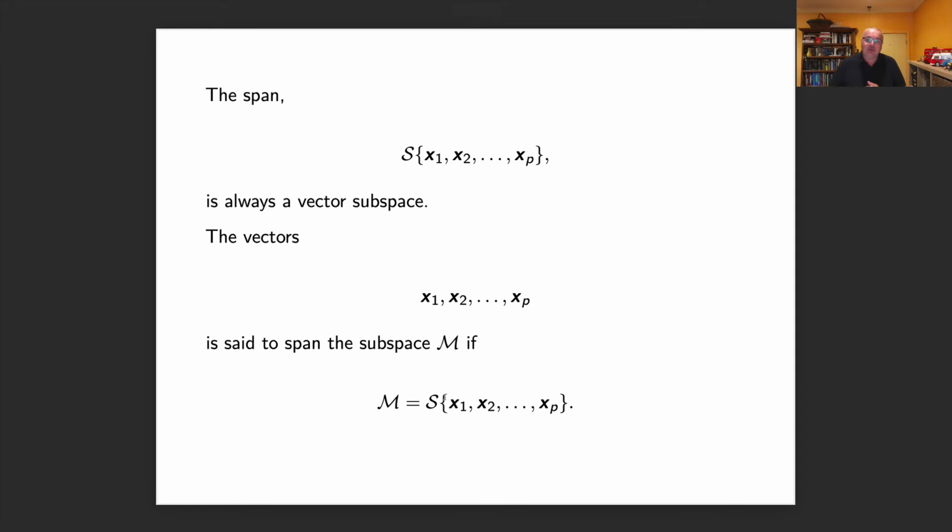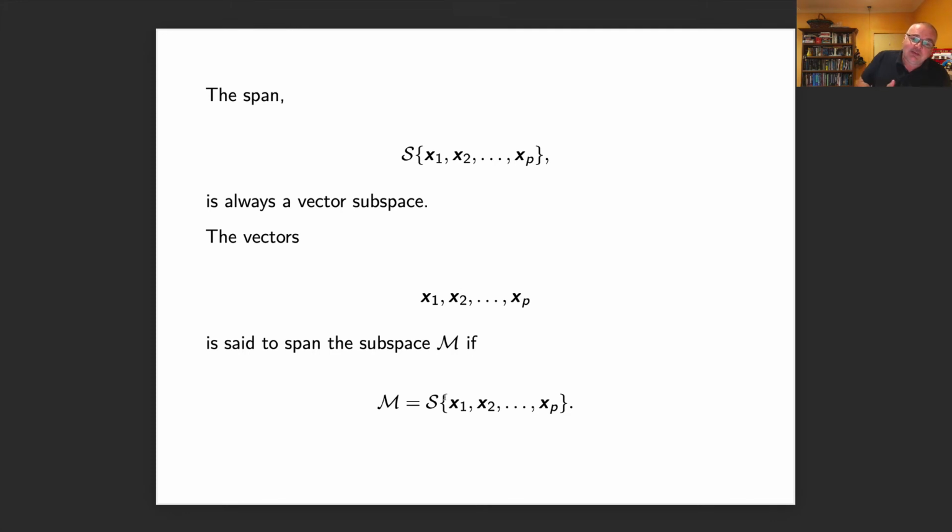So it's always a vector, well, it has to be, because I said, let's think about all possible combinations of vectors multiplied by scalars and added together. And everything we've got, we kept in the set. So by definition, this is a subspace, because every time I took two vectors and multiplied by any scalar, and added them together, what I got, I then put back in my bag. I've created a subspace by almost definition.